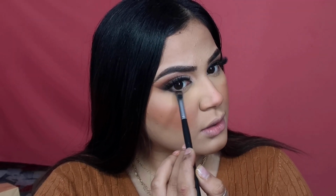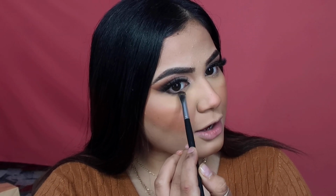So to complete the look, I'm going to also smoke out my lower lash line real quick. Also, I'm only going to go until one third or maximum half of my lower lash line, and that's pretty much it. I'm also going to add a white kohl to really open up my eyes.